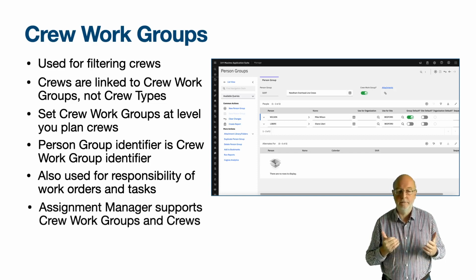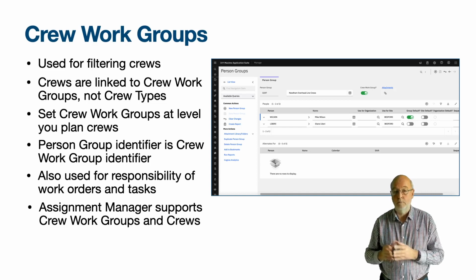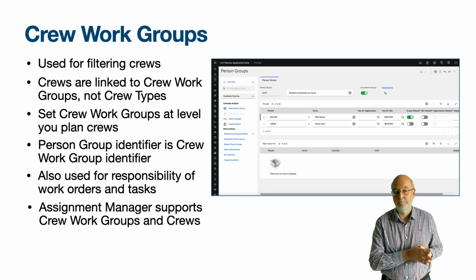You'll find that the Assignment Manager application also fully supports crews and crew workgroups, and where you see the crew workgroup column on the upper table window, the work list, then this is coming from the assignment record. Getting the assignments crew workgroup populated is important, and you will need to work out where in the overall process from job plan through to work order assignments it is entered.